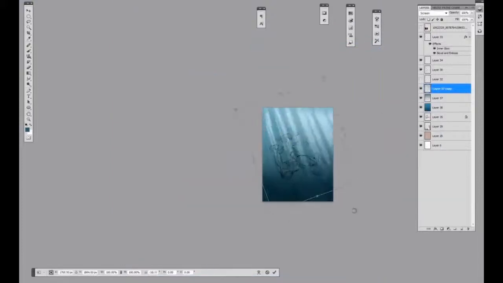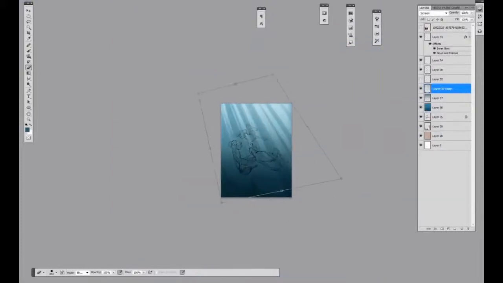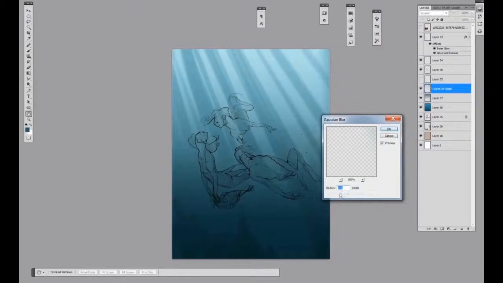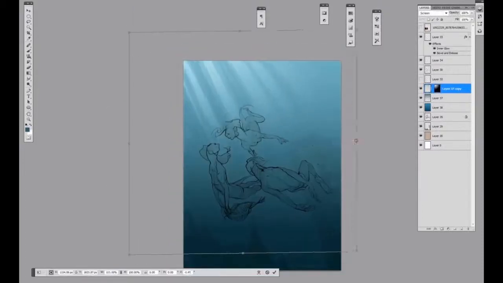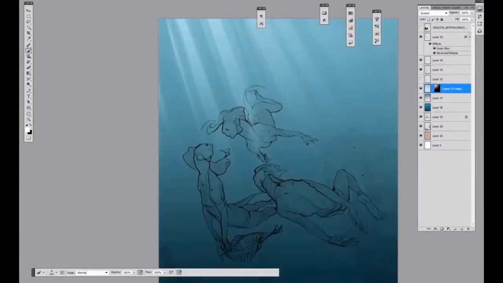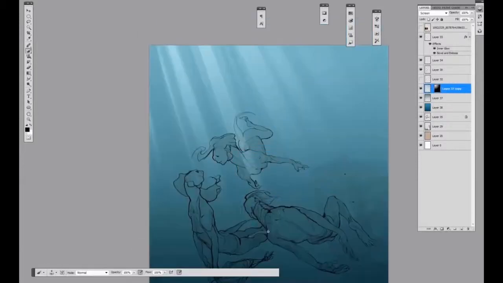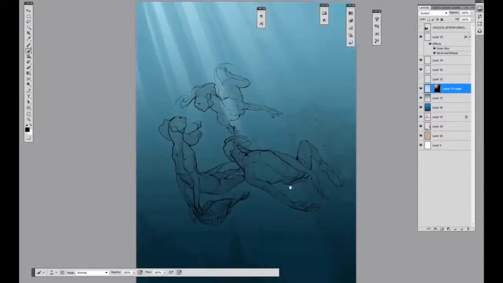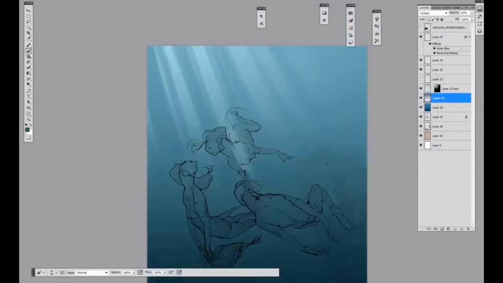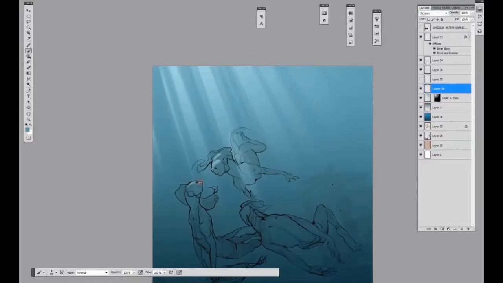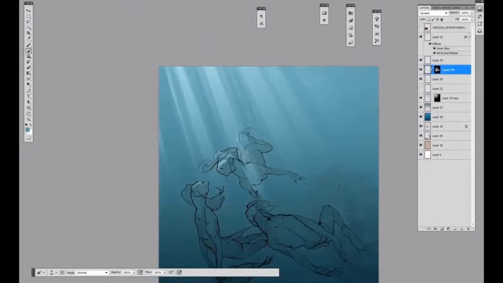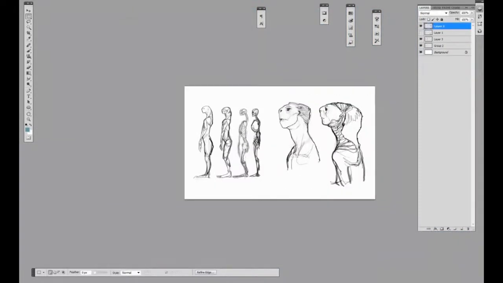Light rays I do with a bright gradient on a separate layer set to screen mode, and I erase this gradient and then put some motion blur on the layer in order to get these rays, god rays, like we sometimes call them. I add a bit more noise effect here and there, just to get this kind of particle feel.